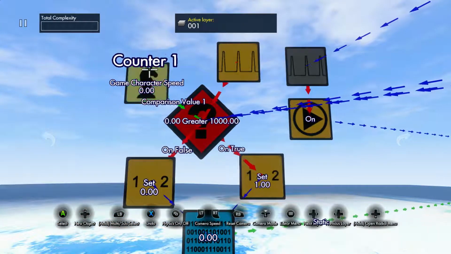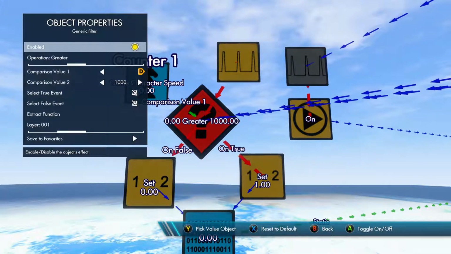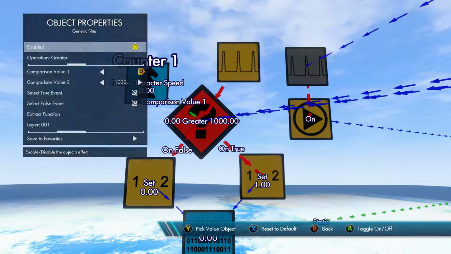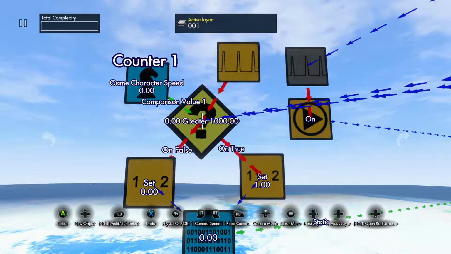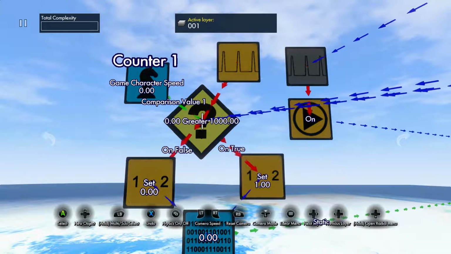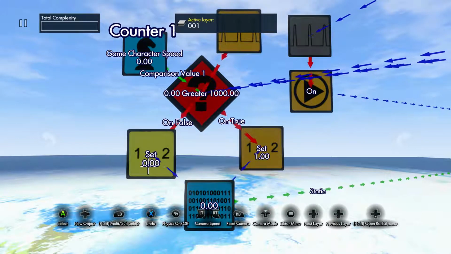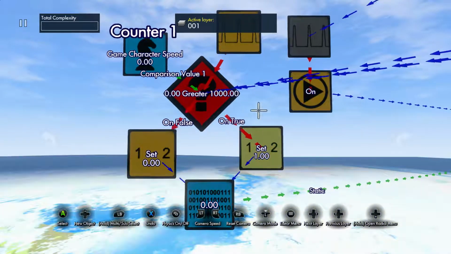So what's going to happen here is, for your game character speed, you're going to grab a generic filter. Game character speed is the generic filter, and the comparison is greater. So if it's greater than 1000 speed, which is the start speed of your character's movement, it's going to trigger the footsteps. If it's lower than 1000 speed, it's not going to trigger the sound for the footsteps. So on false is lower than 1000, and greater than 1000 is on true.